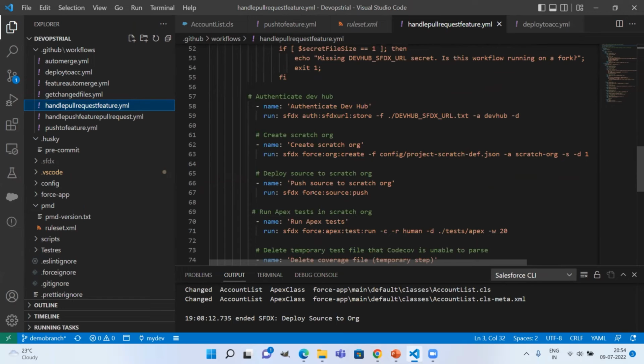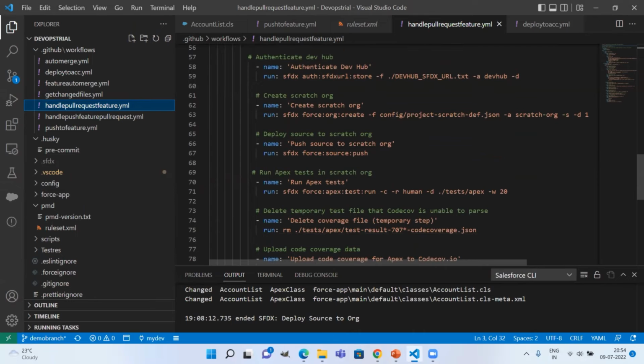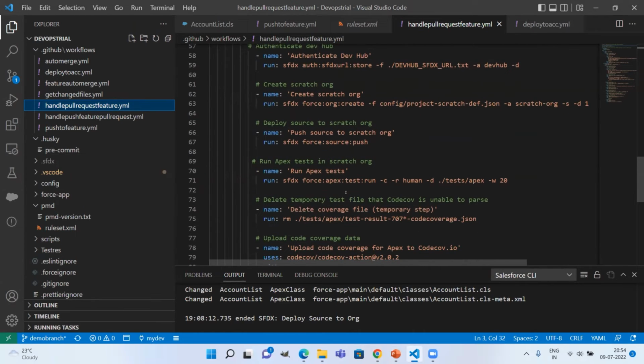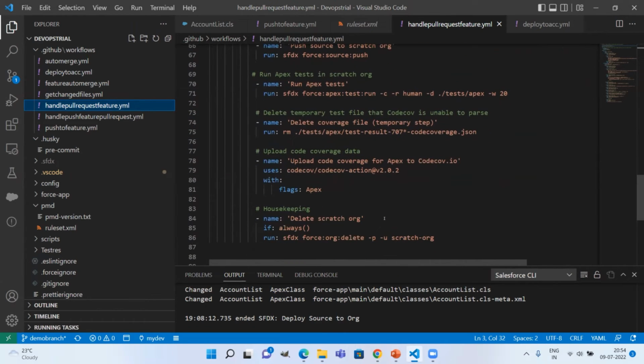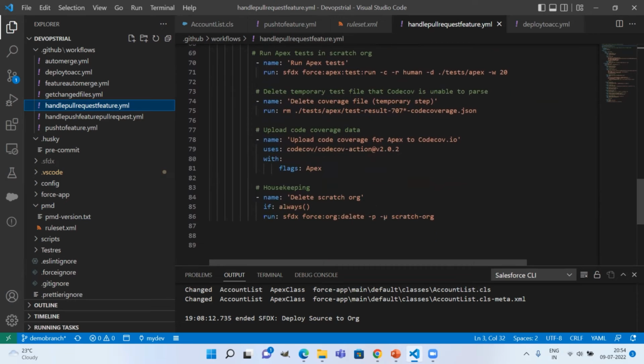And after that, we will be pushing our repository changes to that particular scratch org. We will be running the test classes there. And once the test class is run, there will be a file getting created with all the test results, and you can delete this temporary file after that, and you will be able to delete your scratch org, because this is a temporary scratch org that you created just to verify that the component installation is going to be a success.